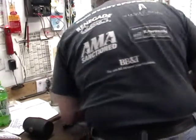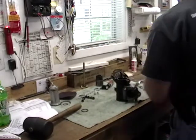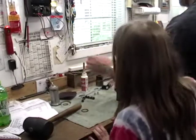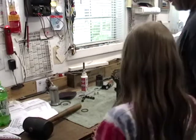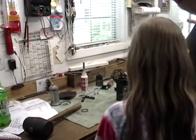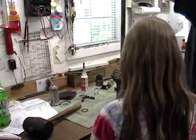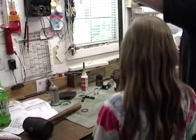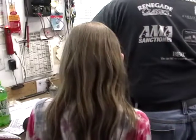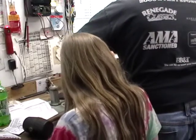Hey, you're in the way. I know. There we go. Don't touch anything. At all, please. Oil. Leah, now you're in the way. How come it's not still greasy? Honey, don't touch it. Now, drop it ever so gently in there. Right. Whoops. Let's see if we can electrocute ourselves on the lights. There we go. Okay. Let's loop that up. I might have enough on my hands there. Unless you think I need to lube the outside too. Yeah, just sort of slip. There we go.